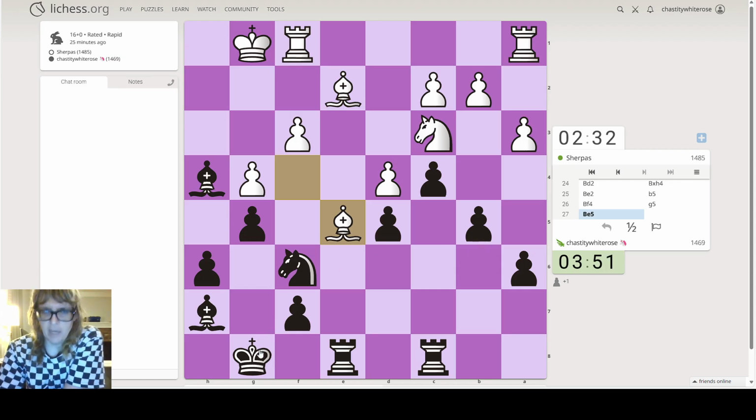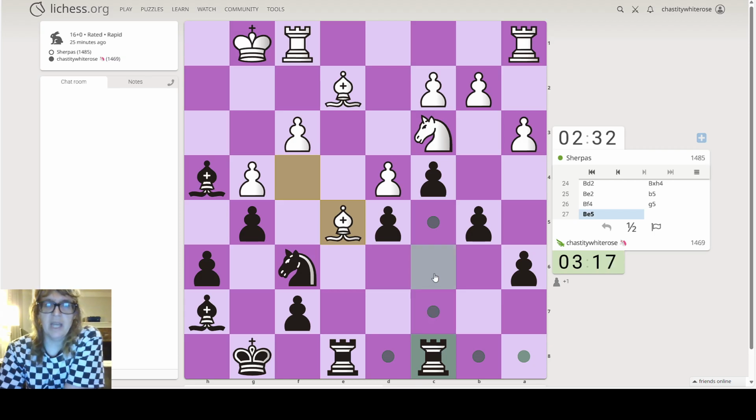Well, they could capture my knight, and if they do, then, oh, I see. If my knight moves, then it removes the defender from here, and then that. Okay. I see how it is. Okay, so here's what I'm actually going to do, because I don't really know if moving the king's a good option right now. Wait a minute. Oh, I could do that.